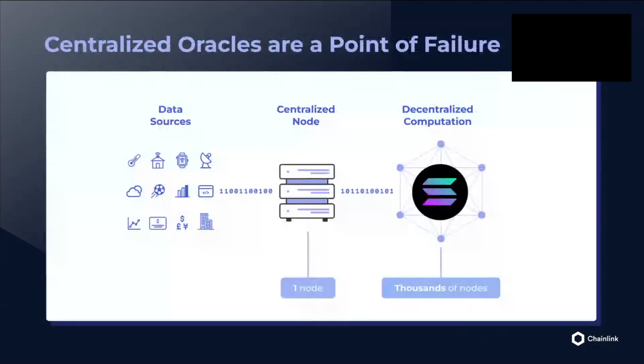Now, having said that, when it comes to using oracles to obtain data such as price data, using a single oracle actually creates a single point of failure for a smart contract. Because if you think about it, you've got this highly secure blockchain such as Solana running over 1,000 nodes, very hard to hack or game the deployed programs or modify the state of the accounts, right?